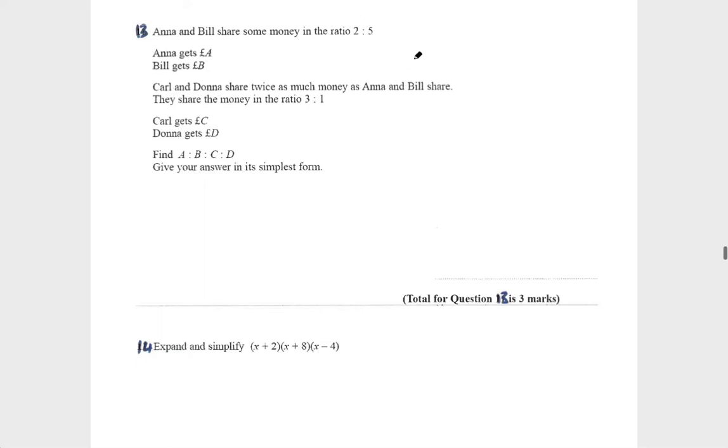For this, I'm going to actually just put in some numbers. I'm going to say assume. There are ways of doing this with fractions and algebra, but I think when you've got ratios compared to each other, it's probably going to be easier just to use actual numbers. So I'm going to say assume that they share £7 between them, and then see, can I split that in the ratio 3 to 1? And I can't, because I can't divide 7 by 4. So I'm going to try £14. Again, it's a multiple of 7. Again, I can't divide that by 4, so I'm going to say they shared £28.